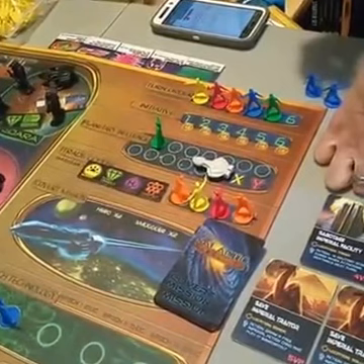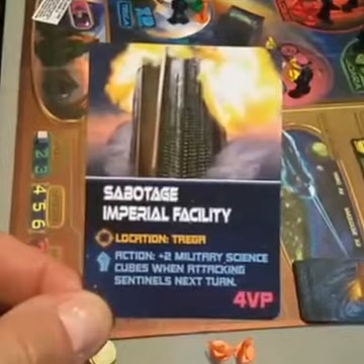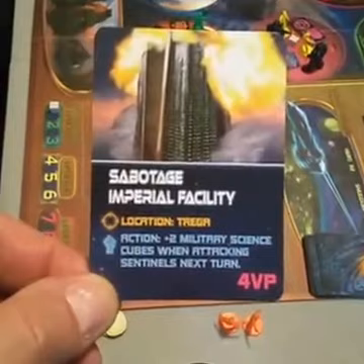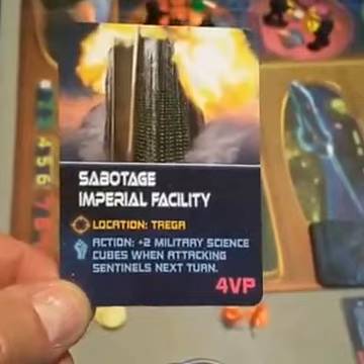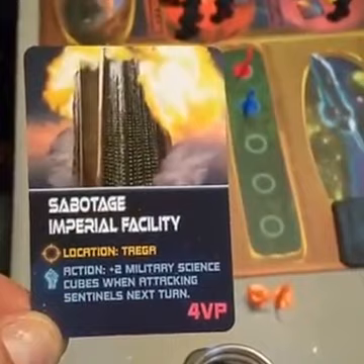What do you need to complete a covert mission? Whatever the requirements are on the card. It doesn't say any requirements. It just says action, plus two military science cubes when attacking sentinels next turn. It costs four, I believe, at the bottom. Oh, that's the cost, the VP? I thought completion would be... Oh, wait, no, you're right, that was a victory. You have to have someone on Traeger. Plus two military science cubes used when attacking sentinels next turn. Right, so what this means is you go down to a planet that has sentinels, and you're going to want to battle them. You have this card, so you're going to get an extra two dice, two cubes in the combat because you're using sabotage techniques.